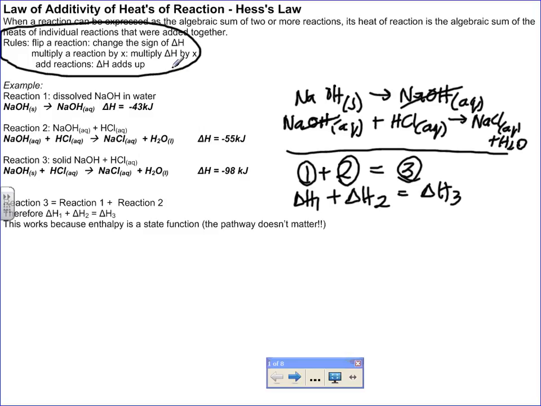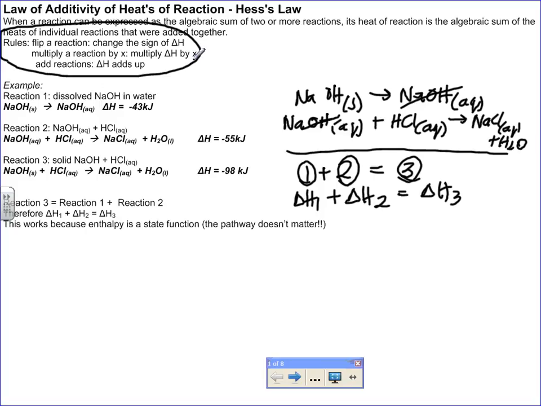Now, the other manipulations that we do when we're performing Hess's law, or applying the law of additivity, is we could end up needing to flip a reaction around. If we flip a reaction, it would change the sign of the delta H, because a previously exothermic reaction, where energy is a product, would become an endothermic reaction where the energy is a reactant. These are a little bit more intuitive than the rules we had for the constant K.